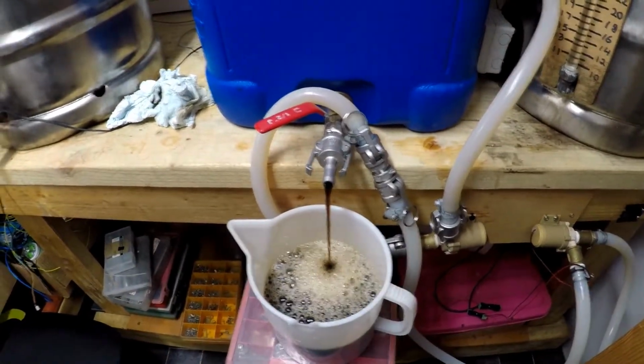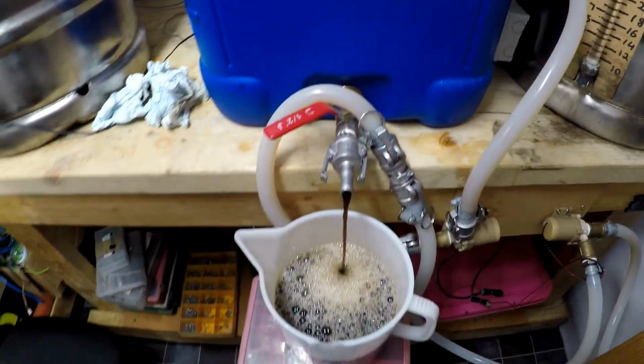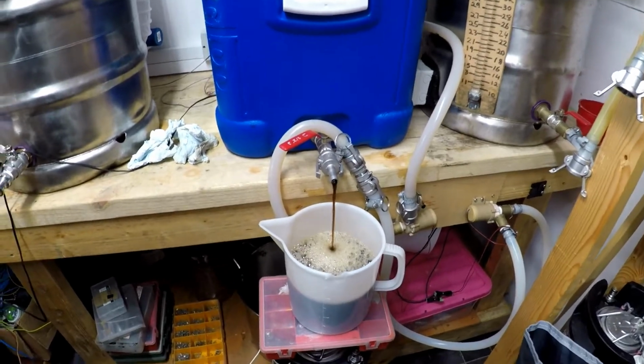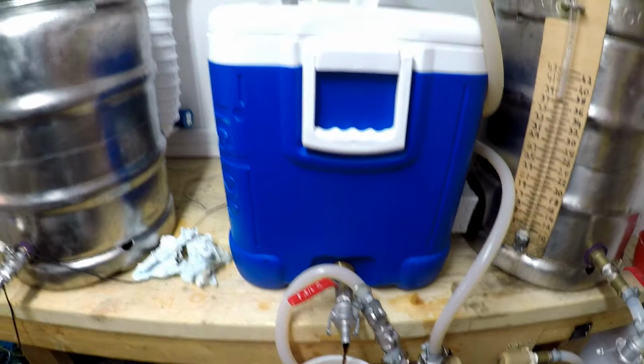So I've never done it this way before. See how it goes. Saves a bit of time on the brew day. You can save up to about 40 minutes doing it this way. But we'll see how it goes.